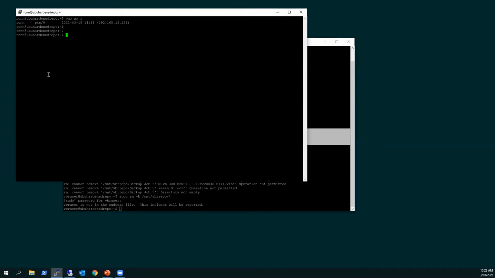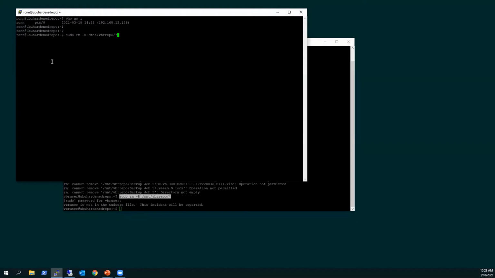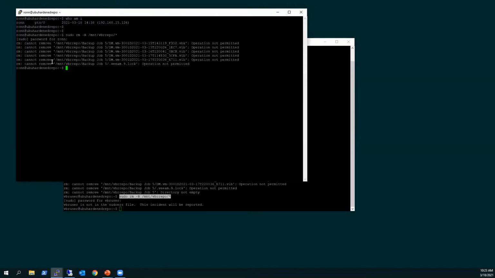Or similarly, if I chose to log in as another user that did have elevated permissions, if I tried to do that same thing, let me just copy that, it's going to ask me for elevation, and in my case I am able to elevate, but I'm still not able to remove those files because they are set to immutable.